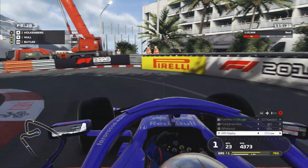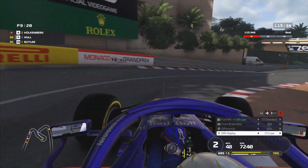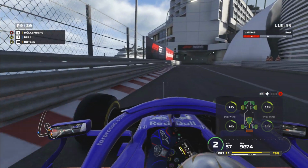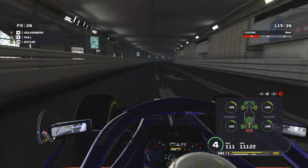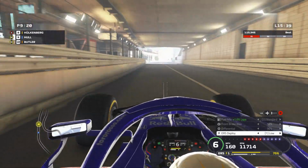So we fast forwarded a little bit, and we've just been told we've lost one of the gears. I didn't quite catch what it was as we were braking into the mirror, but I certainly hope it's not a low-speed gear. We've got first gear, second gear, third gear. We've got no DRS, so that's great. So we've still got third, fourth. We've lost fifth gear. As we try and accelerate through the tunnel, we've lost fifth gear.